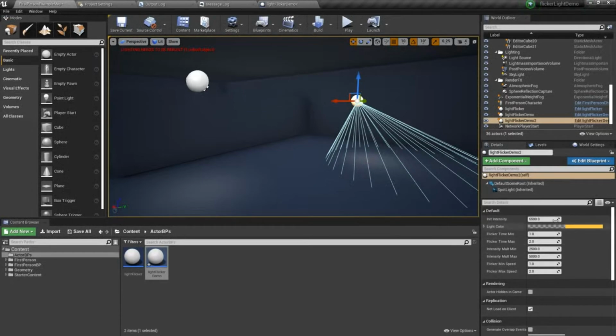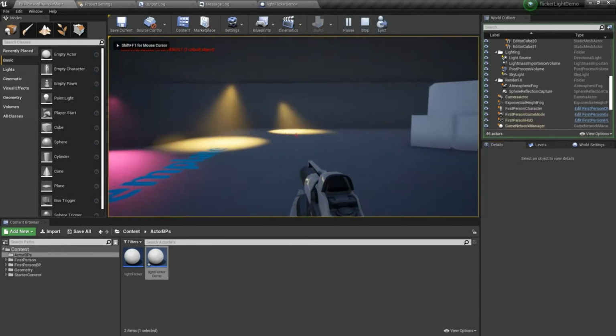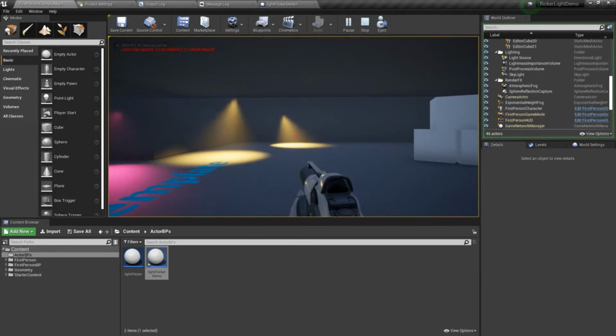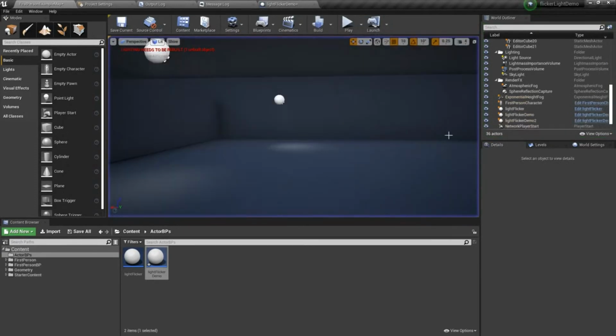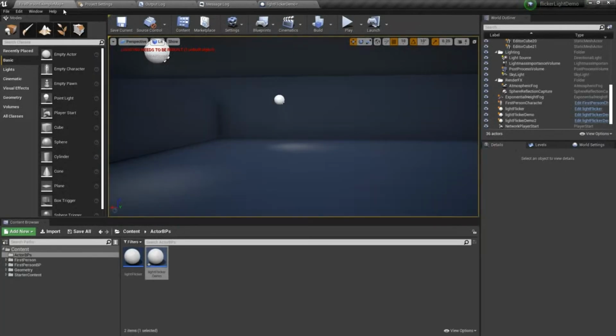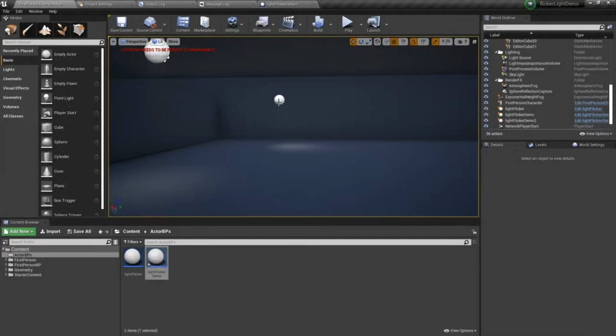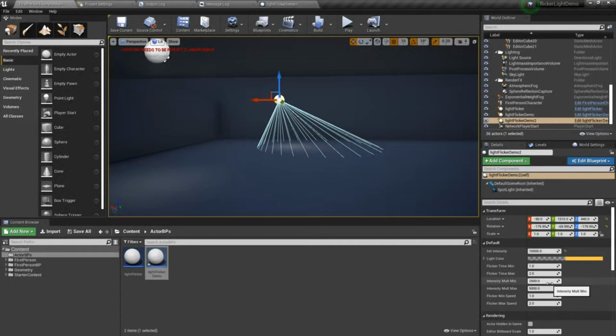So if I scroll up now, you can see I have all my variables. Right now we're starting with an initial intensity of 6500. Let's say we go to 10,000, right? And then if I hit play and we take a look, you can see the light that I just dropped in here is much brighter. So this is a nice way to get some diversity and some different nuance going by working with these public variables.